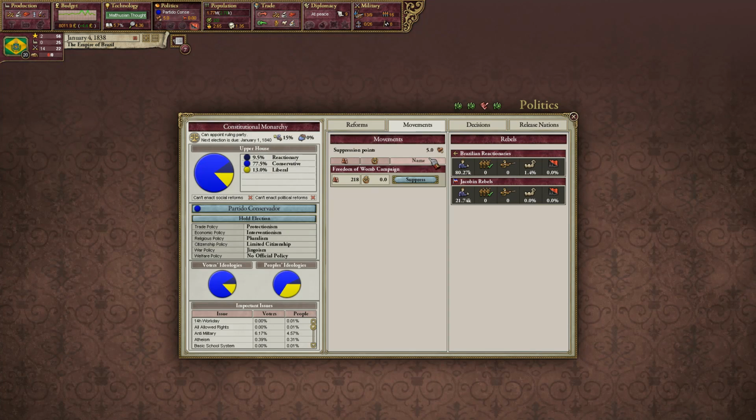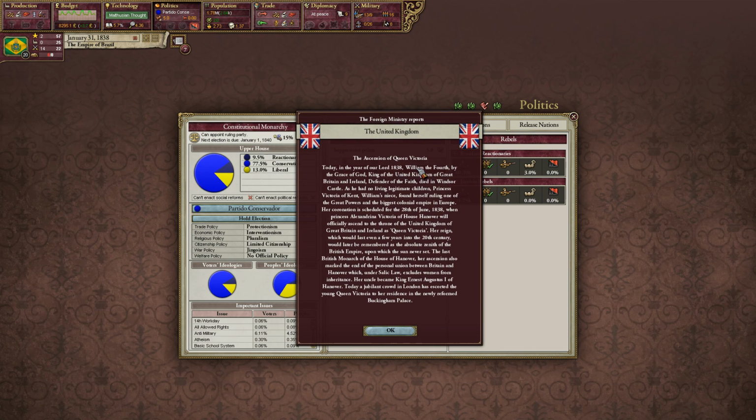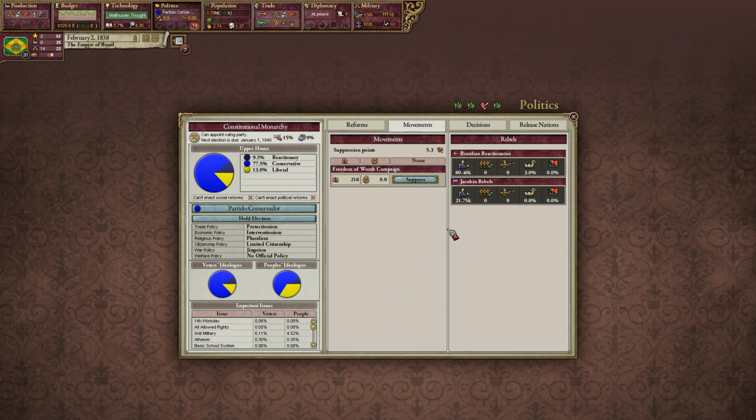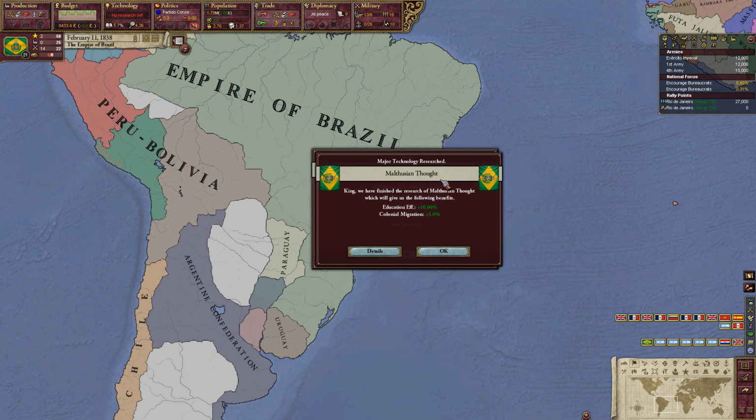Let's take a look real quick at this rebel movement. We have some Jacobin rebels, people who want to move to a democracy, or I guess you would say a republican state. Right now we have the ascension of Queen Victoria. Today in the year of our Lord 1838, William IV, by the grace of God, King of the United Kingdom of Great Britain and Ireland, defender of the faith, died in Windsor Castle. Ooh. Princess Victoria is now queen. Cool. As you can see here, we have a movement that's calling for the enactment of the freedom of the womb. So people want to progressively get rid of slavery.